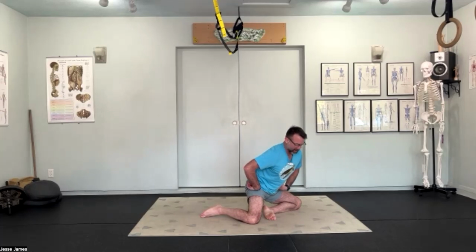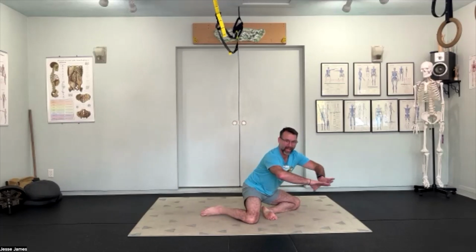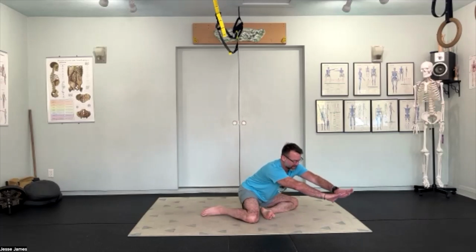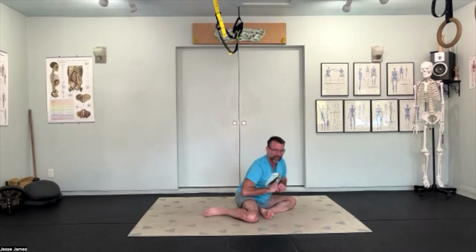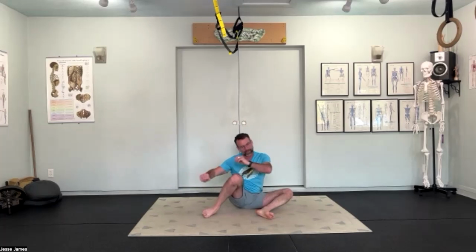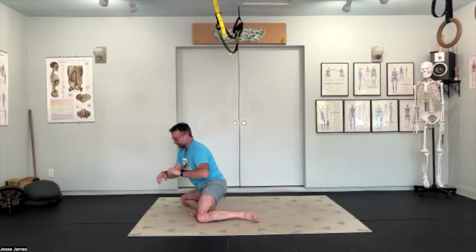One thing we can do to add even more stretch to the glutes is add a counter reach through the hands. That'll give us a little counterbalance, which will allow you to reach even a little bit further before your hips kiss the ground. And again, to feel that nice length through the glute.